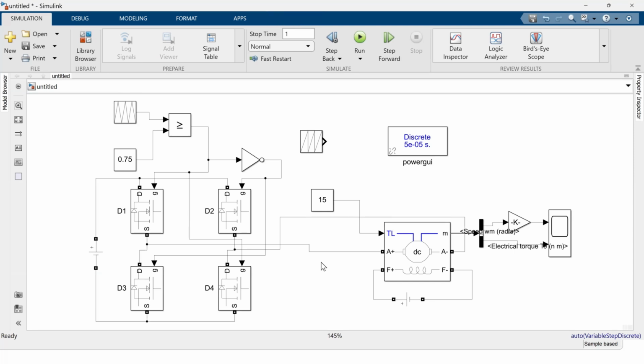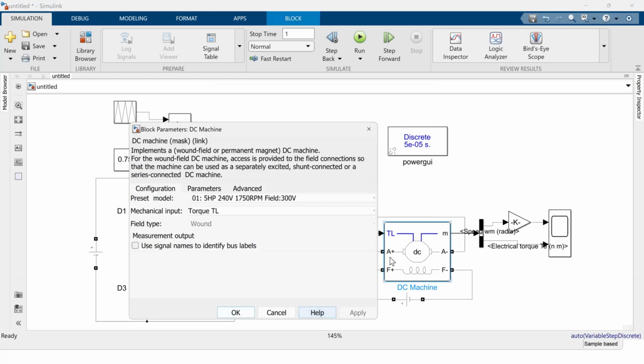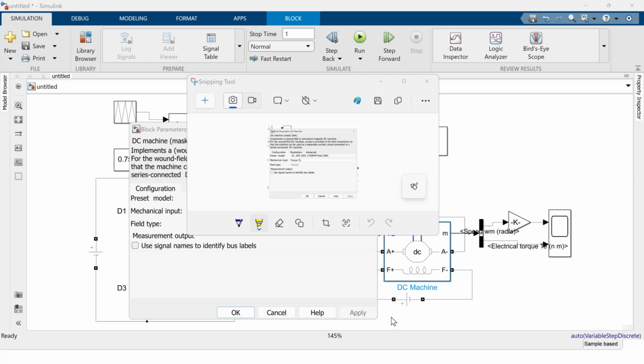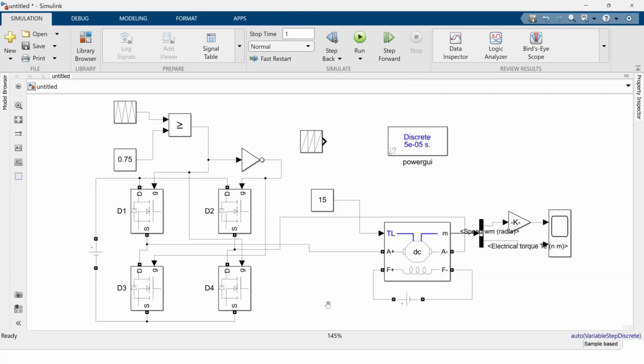If you have any questions, please ask, then we will give you the solution. DC motor settings. See here, this is the simple DC motor. I will share it. Please practice this experiment and come to tomorrow's class. Tomorrow we will discuss the battery block, how the battery can be integrated, all the stuff. Is it clear, participants? Is the information enough? If you have any questions, please ask.